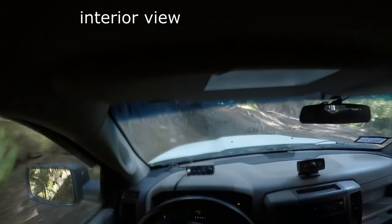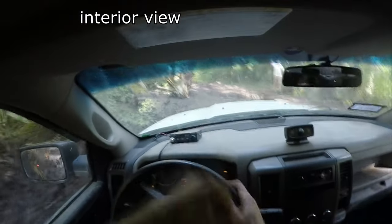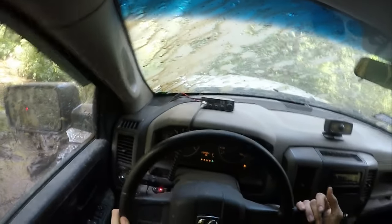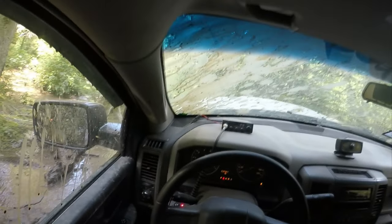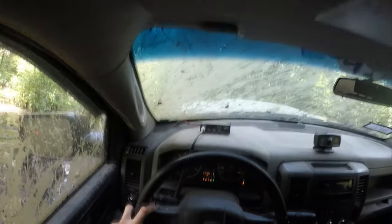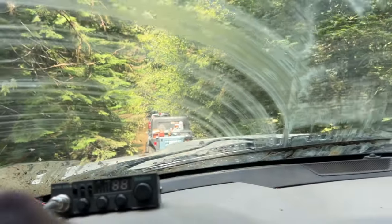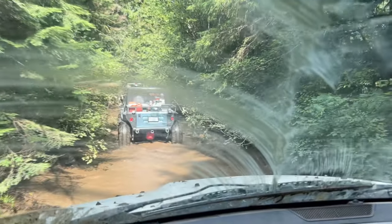I'd like to show you this angle because it shows you what I can see during these clips. As you can see, it's very difficult to get any view outside the window. The truck's big, it's pointed in the air. There's mud all over it. The vision is very limited. Obviously, in this circumstance, all I needed to do was just pin it and go straight. And I was so excited I was able to get out of this pit. We just made it out of that mud pit. That was so epic. I could not see anything in here.